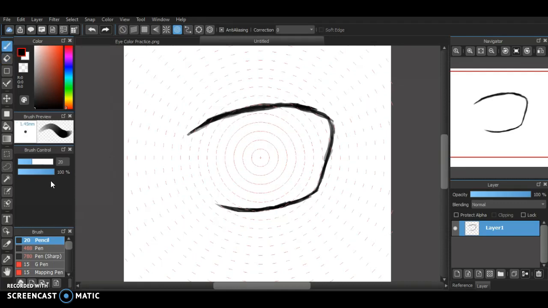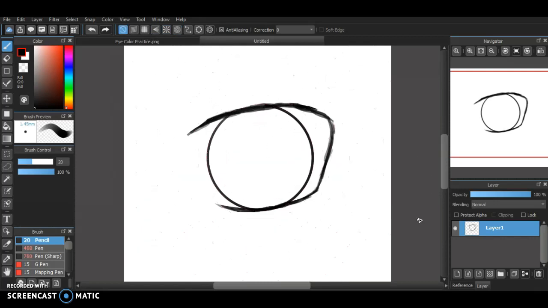So I'm going to take the pencil again in size 20, and I'm going to just do this. Like so. Now, believe it or not, this is actually very helpful for me, but a lot of people do it freestyle. Why did I do that? I'm going to copy the layer so I have a backup. I will fade this one out though.